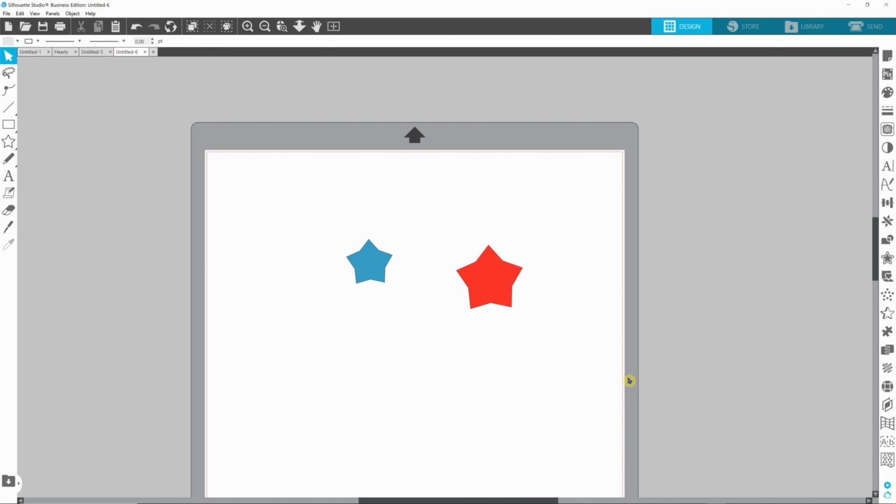I'm going to show you my way, and my way might not be the right way for you, but hopefully you can take some of the steps that I teach you, and you may be able to create the designs a different way. But like I said, I do things a little differently than most people probably, but I wanted to show you from my angle because I get questions daily.